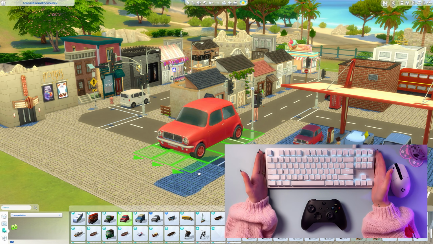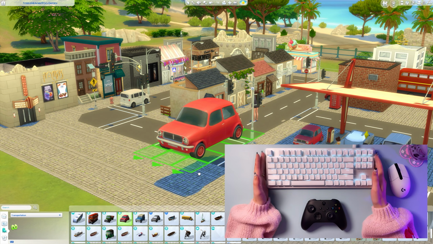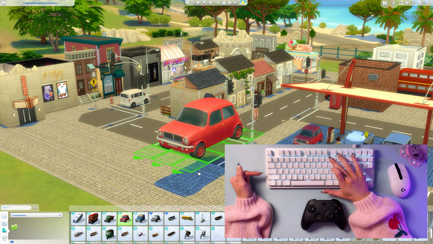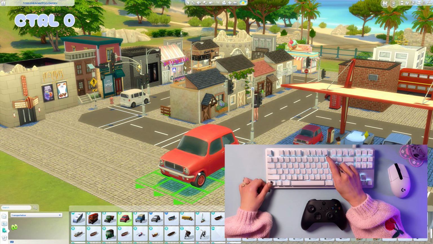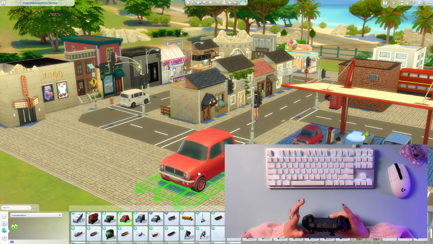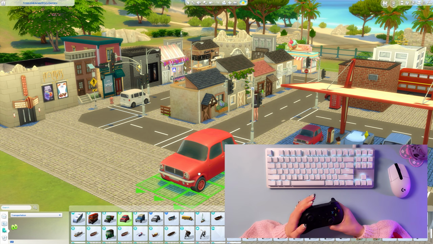Like I said, I have a British keyboard layout and it's a 75% keyboard, so it will differ depending on your keyboard. And then if you want to lower things, it's exactly the same thing again, but instead of pressing 9, it's 0. So like I said, it could be Control 0 for you, and that is to lower. And like I said, this isn't going to raise anything because this is not connected to anything at the moment. I don't have it connected to The Sims. I use this for playing other games like Dreamlight Valley.